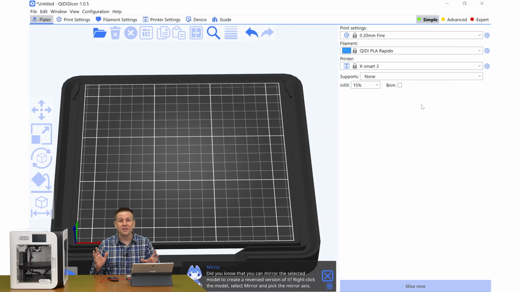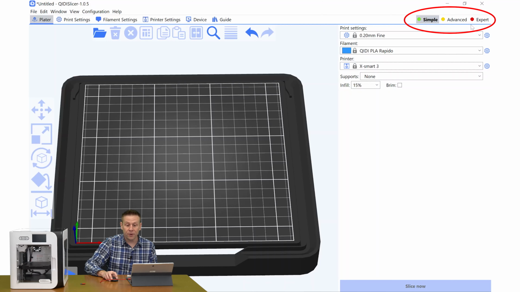Once the model's done downloading, I can go over to the QIDI Slicer software. Again, this is a software that comes for free with the QIDI Tech 3D printer. This is going to be the software that takes the model and creates a different file that is compatible with the printer itself, again, going on the USB drive that we'll insert into the side. I'll take you on a quick tour of what this software looks like.